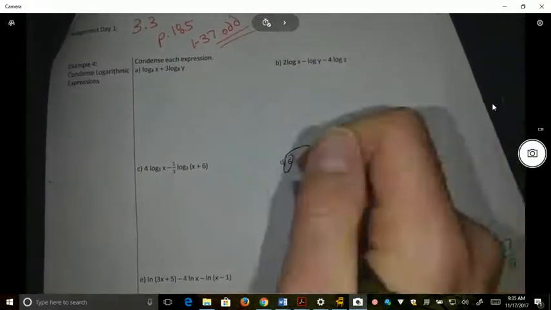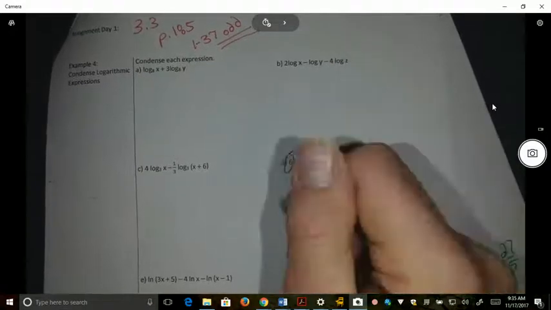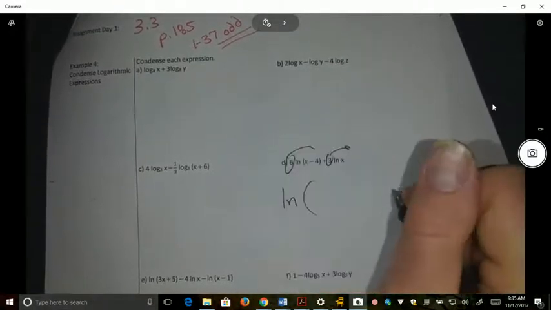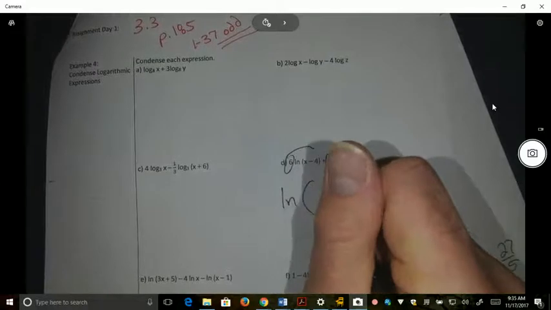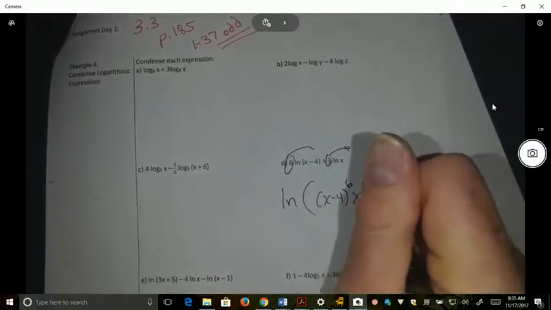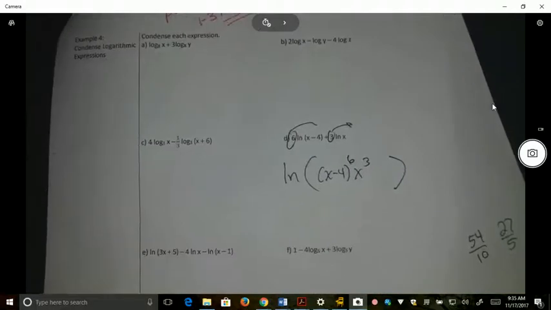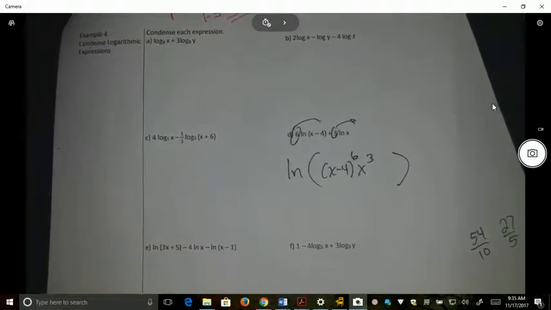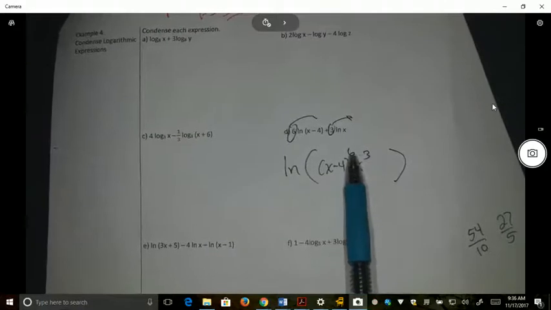All right, so you said x minus 4. So you basically moved this exponent up to that, and then this exponent up, and said since it's a plus sign, they're just going to be multiplied together. So I've got x minus 4 to the 6th and x to the 3rd. You could put the x to the 3rd either on the right or the left of it, and it's good. Don't distribute this 6. Why don't you distribute this 6?